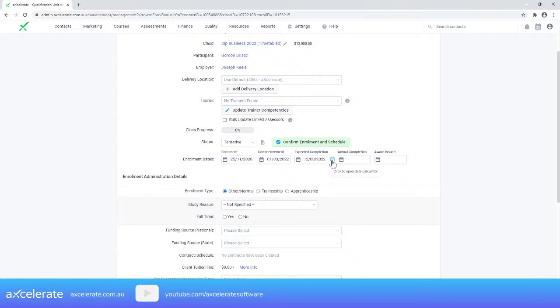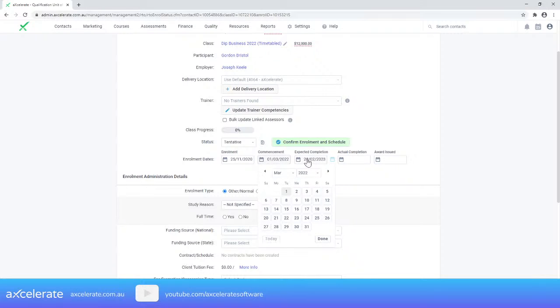All right. If you're not too sure of his expected completion date at this point, you can use this little blue calendar icon here as a tooltip. It's actually a date calculator. So when you click on it, you can type in the duration of the entire qualification, which in this case is about 52 weeks. So I'm just going to change this to weeks and go done. You will see that aXcelerate's popped in the formula in here. However, I still want to click into it and make sure it finishes on the same day as the expected end date, because it finishes on a Tuesday and it starts on a Tuesday as well.